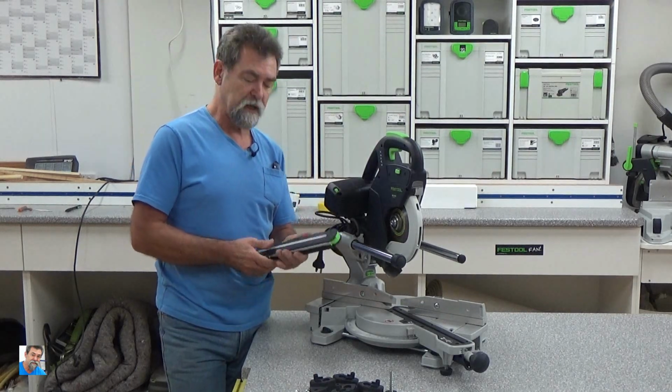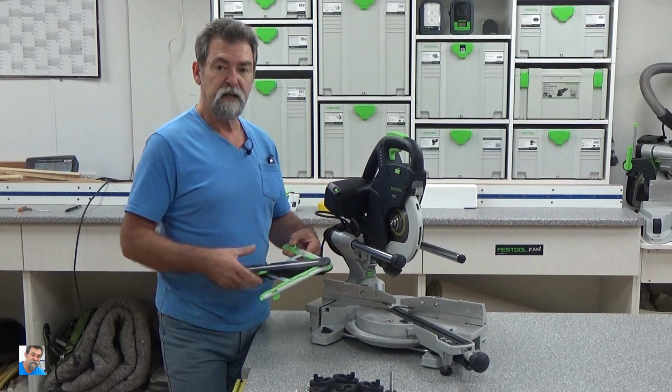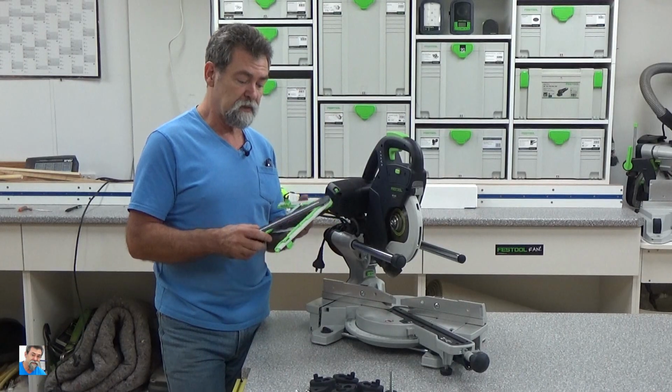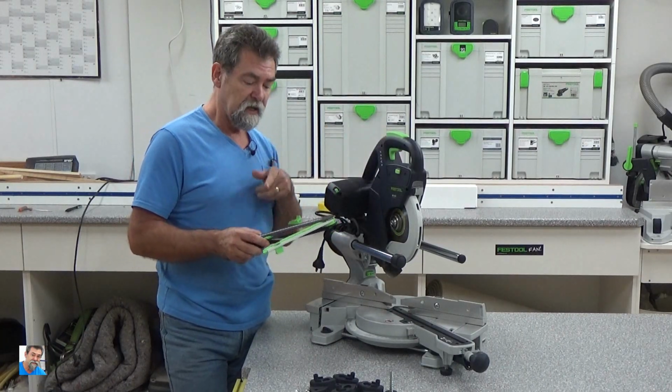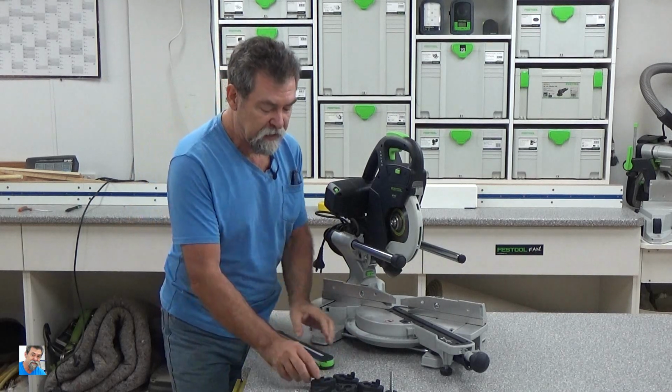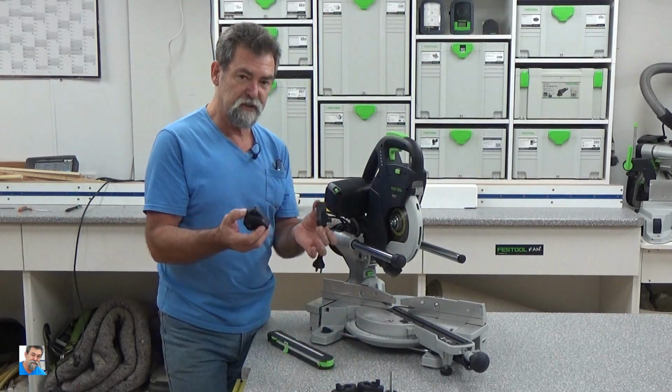The deluxe model also comes with an angle divider, and it's very similar to the one for the 120, except there's a bit more plastic in it, but no one's complaining about the plastic on the motor housing. It's very strong plastic. It's not going to go anywhere. I'll go through that in a minute. And it comes with 4 extension feet.